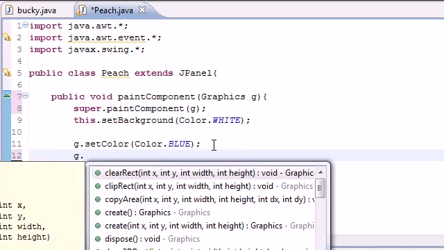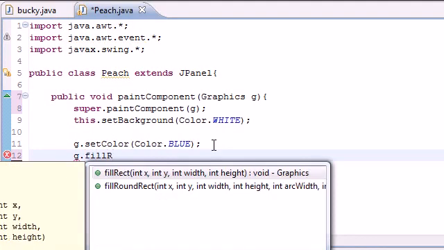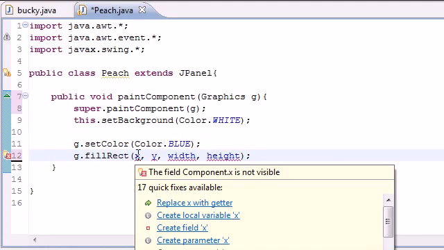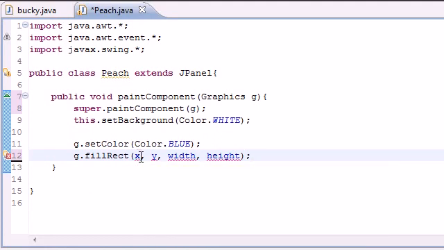So the first thing I'm going to tell you guys is how to draw a rectangle, and to do that it's fillRect. What this is going to do is give you 4 parameters, and this is going to draw a solid rectangle on the screen. The first parameter it takes is the X and then the Y. The top left corner of your window is 0, 0, and X goes from left to right, and Y is up and down.